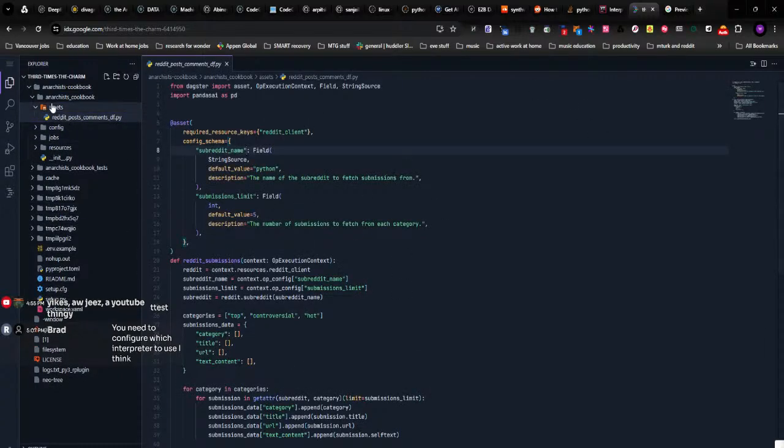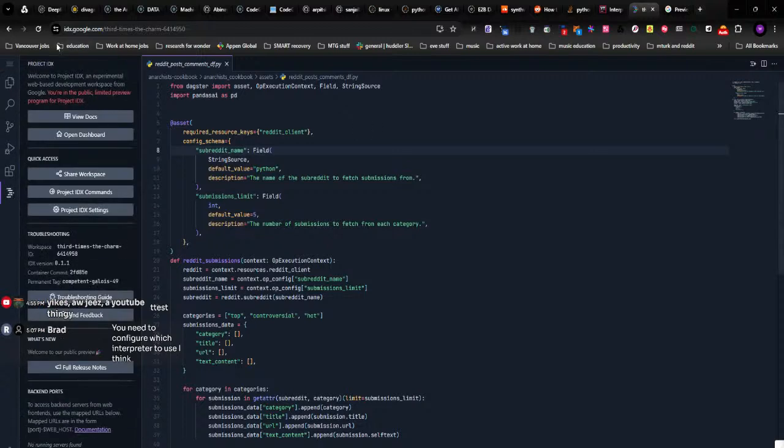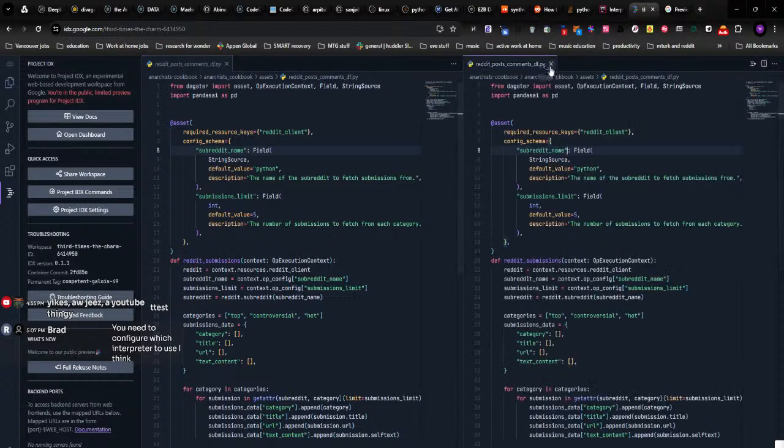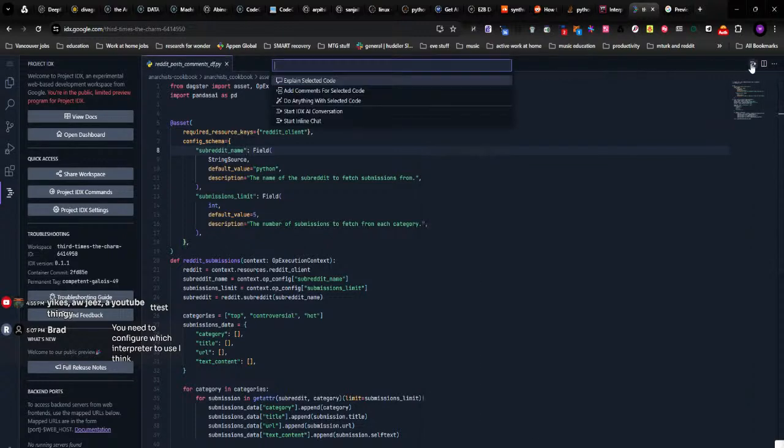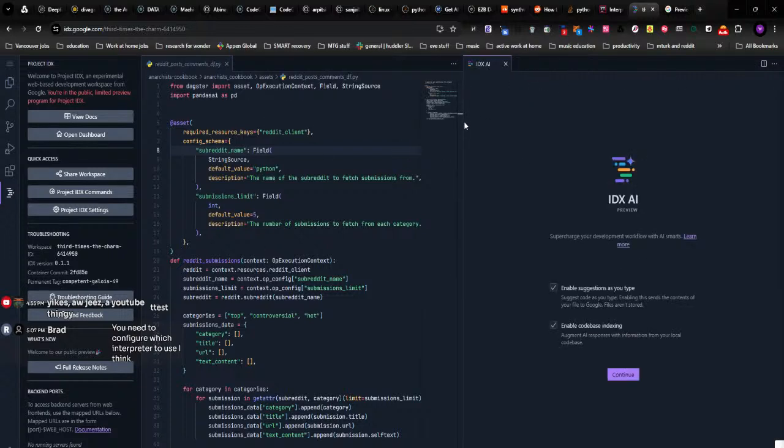Cool. Let me get a little bend here. Let me get a little code actions. Okay. Yeah. Let me get a little robot friend here.